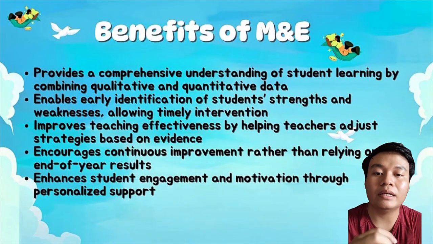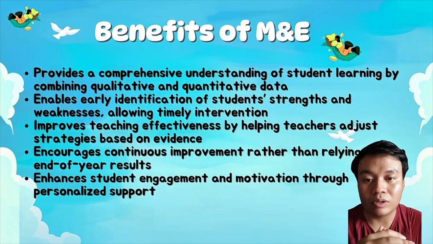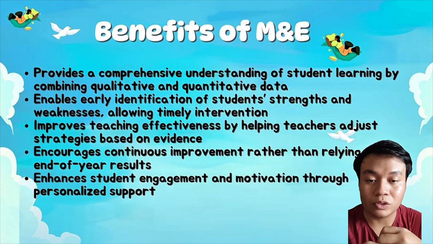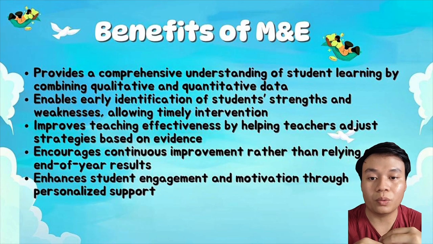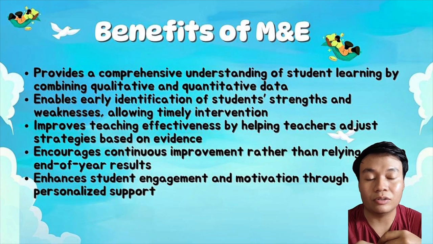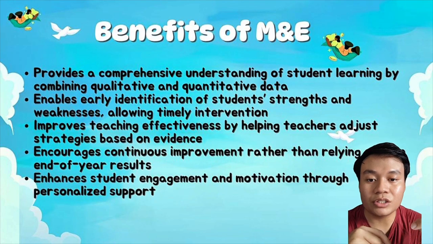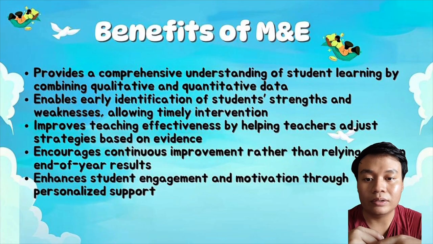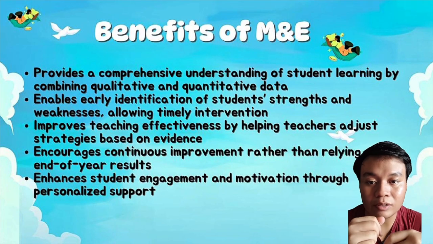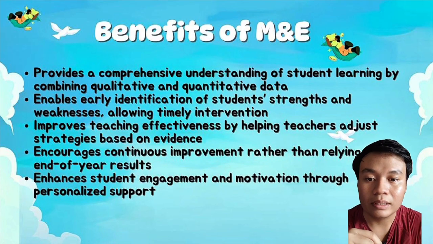For the benefits of the M&E framework, first, it provides a comprehensive understanding of student learning by combining qualitative and quantitative data. Second, it enables early identification of student strengths and weaknesses, allowing teachers to generate more options for students to grow. It also improves teaching effectiveness by helping teachers adjust their strategy with evidence from the outcome of each lesson carried out. On the other hand, it can also enhance student engagement and motivation through personalized support.